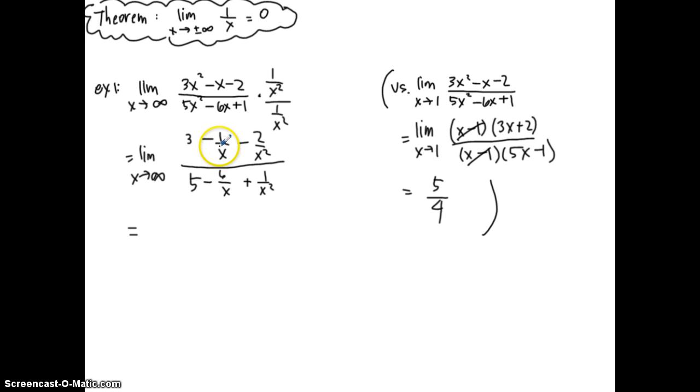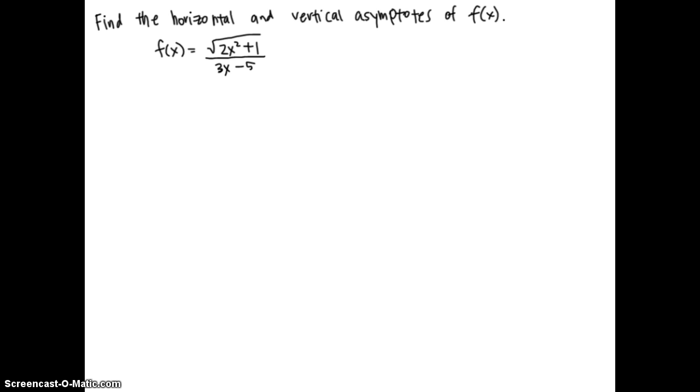Now if I do this, take a look at what happens. This term will now reach 0, so will this one and this one. So the limit will equal 3/5. Now what does that mean? That means as x gets bigger and bigger, there will be a maximum output that it will try to reach infinitely. It will reach this term as x approaches infinity. So there is a horizontal asymptote at y equals 3/5.